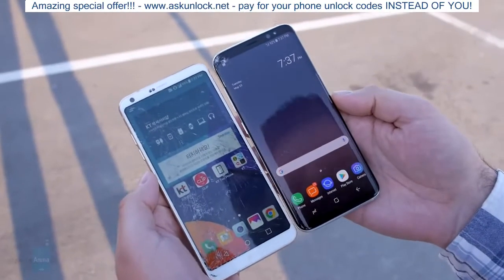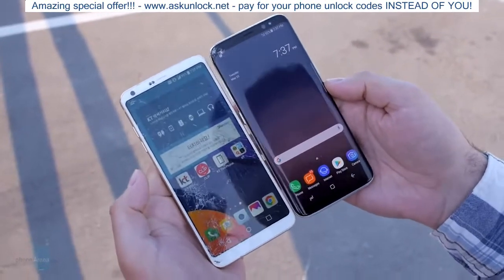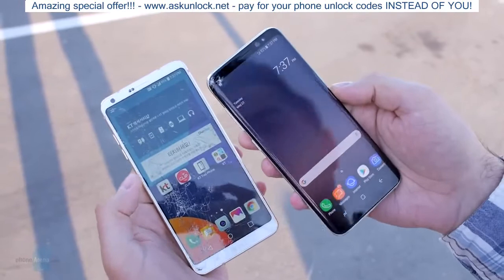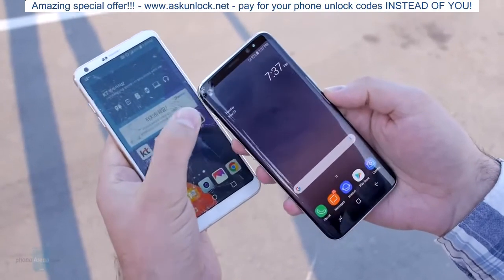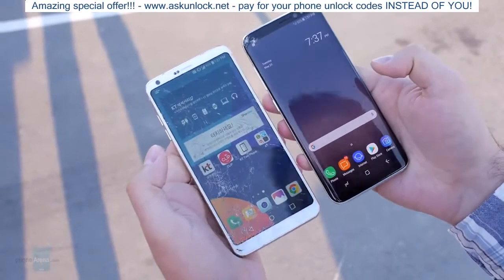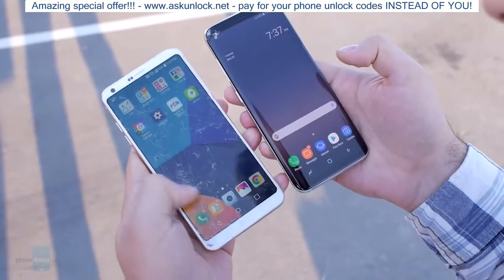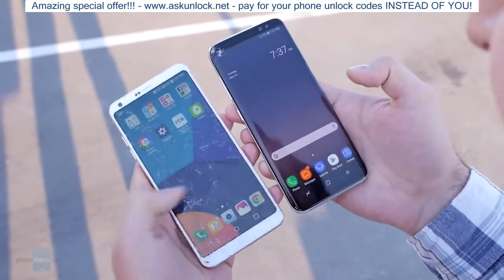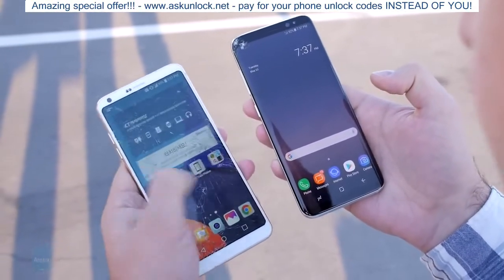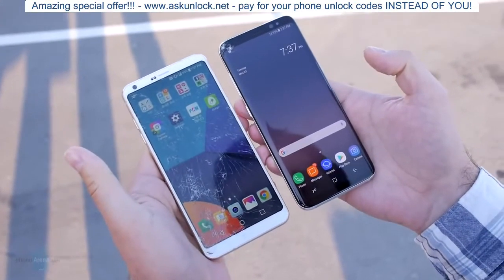So this is the result after the second round in this drop test. As you can see, the Galaxy S8 took some damage here in the corner, the glass is cracked, but overall the display is still functional and the phone is usable. The LG G6 took major damage and there are shards of glass coming out of this area right here. I don't really want to be using this particular phone as a daily driver.